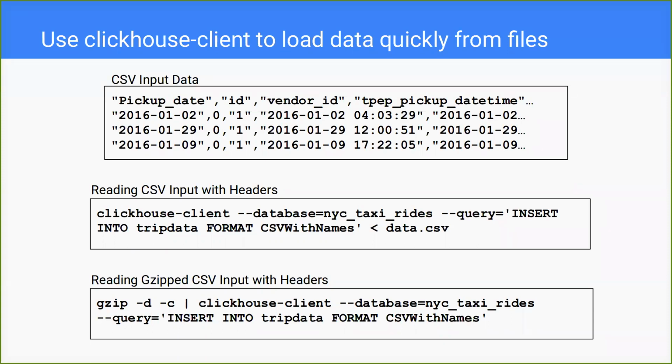And to load it, we use the ClickHouse client. If you can load data through the ClickHouse client, I definitely recommend it. It's extremely fast. ClickHouse is written in C++, as are all the utilities, and it has very efficient streaming of data. In the first example, the data.csv file is just getting piped in, and then we tell it what database we want to go to, and we give an insert that gives the type of insert command we want, and that's all we have to do to load data.